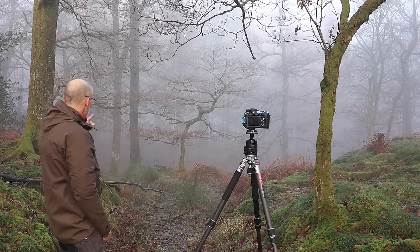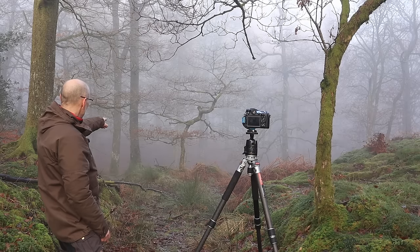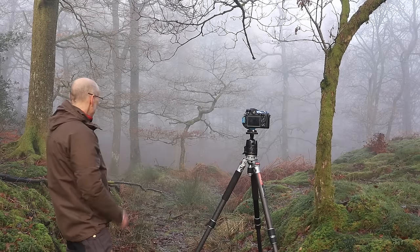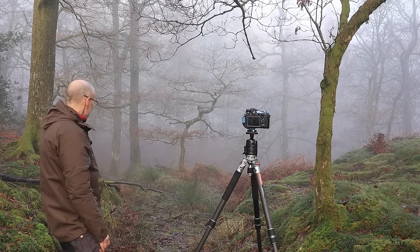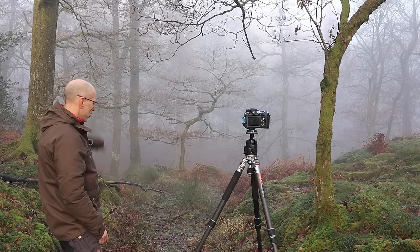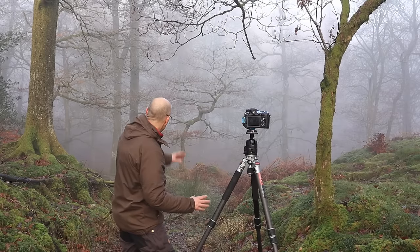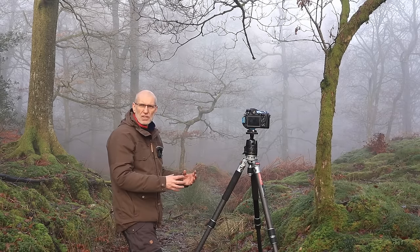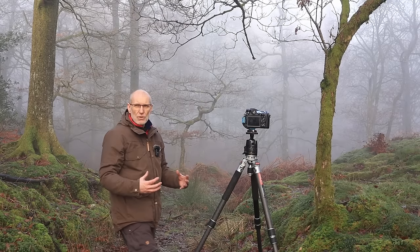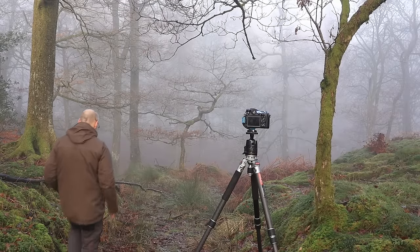Now, there is one annoyance, and that is just to the right of the tree, the main character, there is a tree stump where a tree has been felled. It's been cut off with a chainsaw. Now, there is conveniently another stump in front of it that's mossed over. And I did try to get the camera down really low to use that as a buffer so you couldn't see the cut-off one. Whilst it did do that job, it then created more problems with these down here.